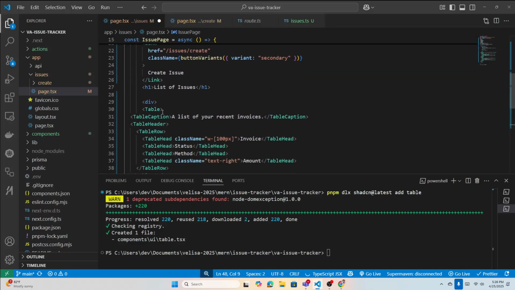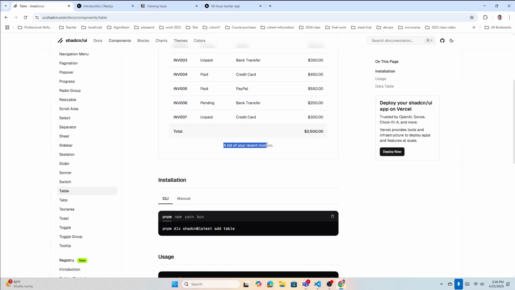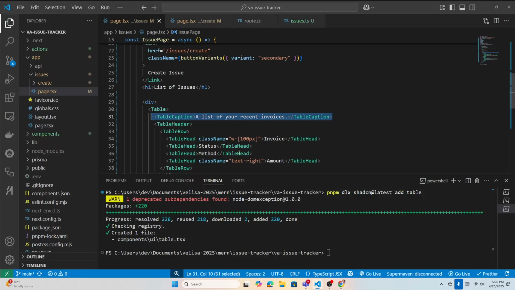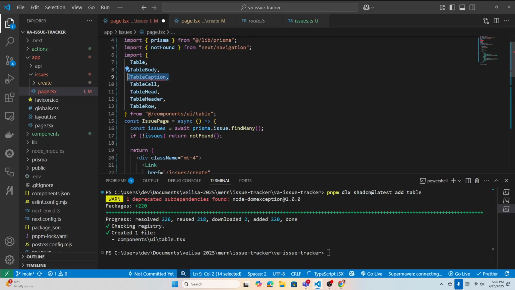In this table caption, I think we don't need this caption. If you look at the table here, this is the caption. Table caption we don't need, so we're gonna delete that. Also get rid of it from here, don't need that.